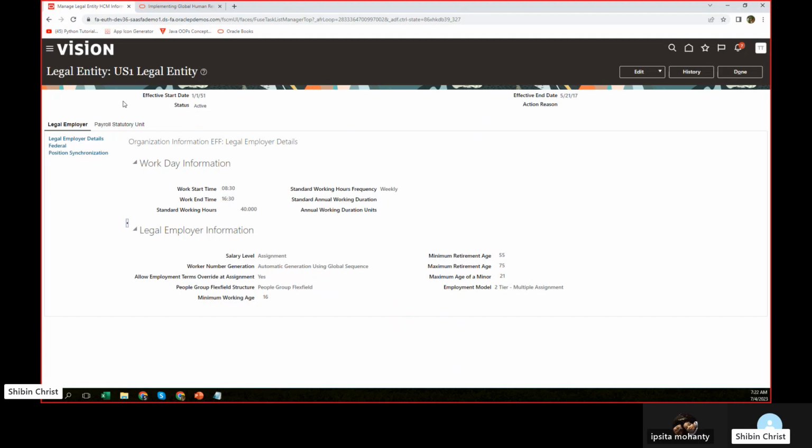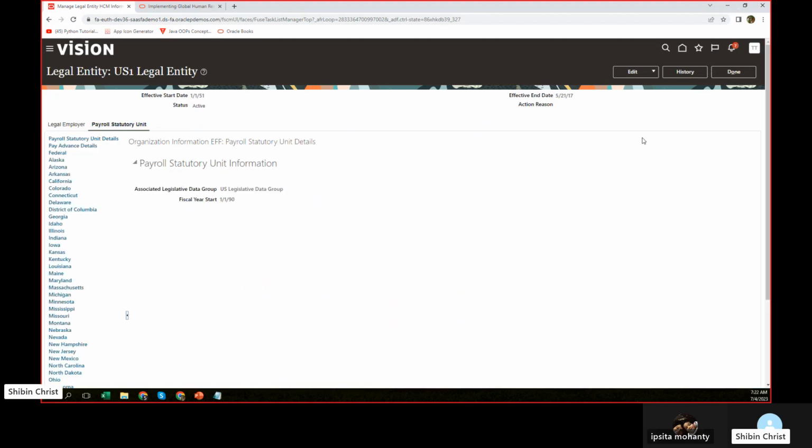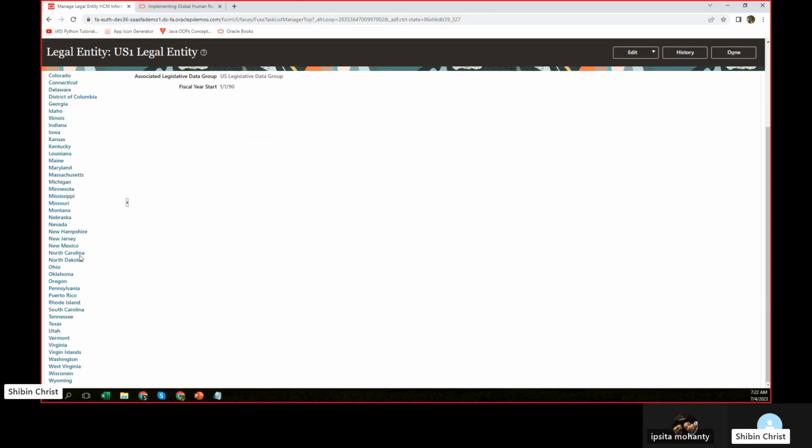Do you know why we have visited this page? Payroll statutory unit. Exactly. We said we were doing this LDG, right? We were setting up the LDG against this particular one. So for that purpose we were doing it.